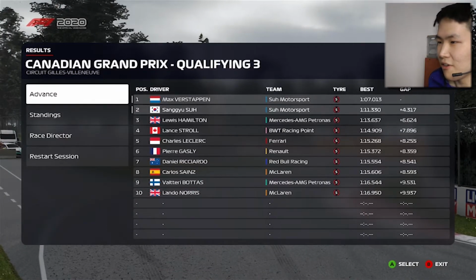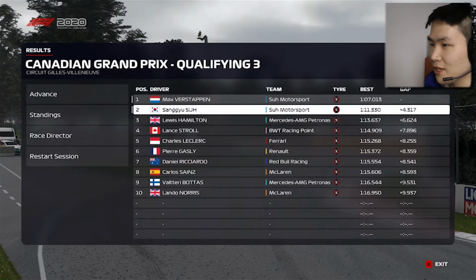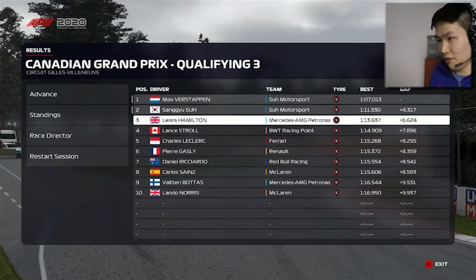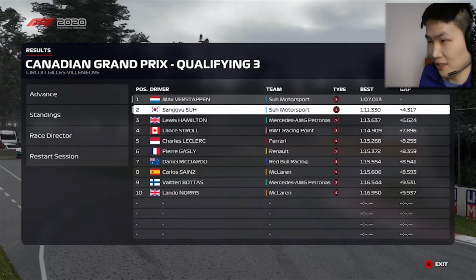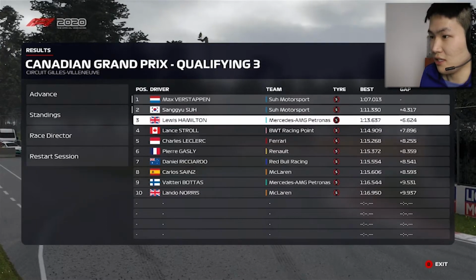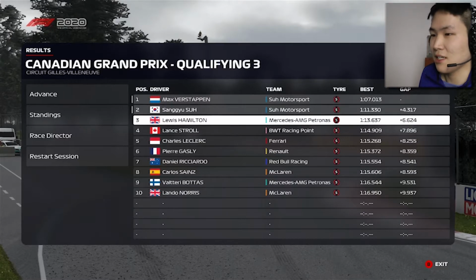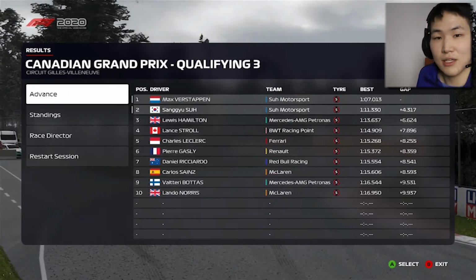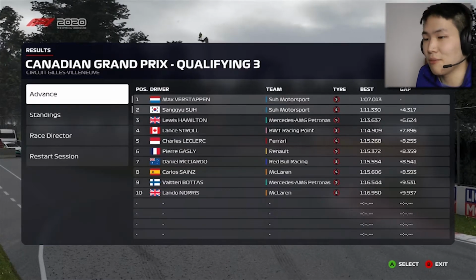The gaps here are very interesting because Max Verstappen takes pole. We are 4 seconds behind him on 111.3, and then Lewis Hamilton is behind him on 113.6. That is quite different. That is a significant difference. We are 2 seconds ahead of Hamilton, and Max Verstappen is a total of 6.6 seconds ahead of Hamilton. So that is quite bizarre to see. But anyway, the race is left. Let's head on into race weekend, and hopefully we can whip out another podium finish.